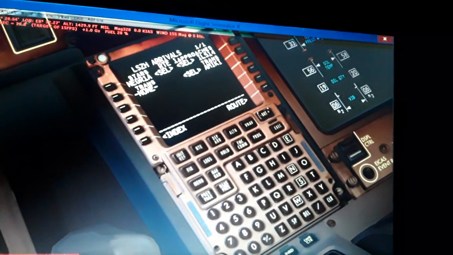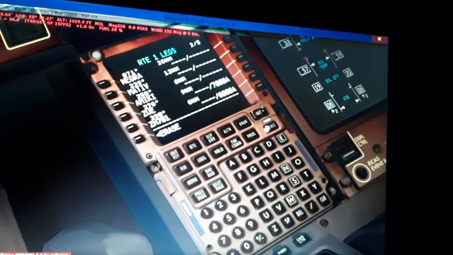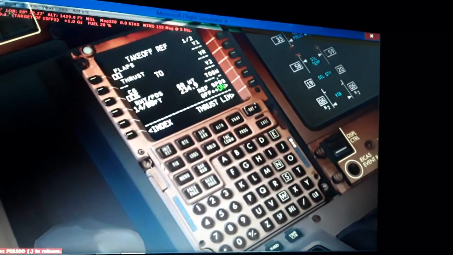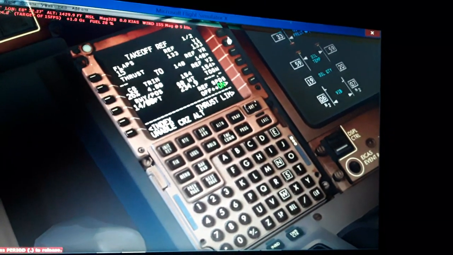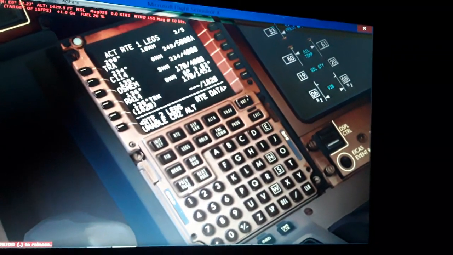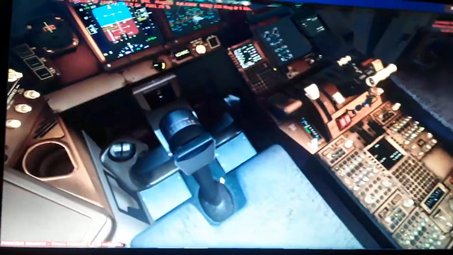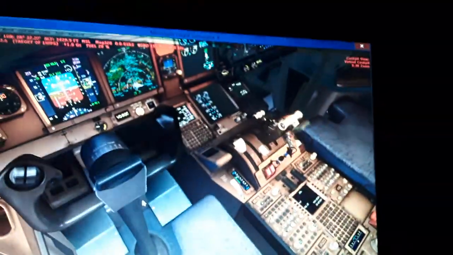So this is the flight management computer. We create a flight plan or a route or a flight path for the aircraft, activate and execute. We have the flaps for takeoff, the center of gravity, and the takeoff speeds, V1, we rotate, and V2 with this takeoff weight. Everything is set. So we cancel the parking brakes, advance the thrust levers, and go to taxi.